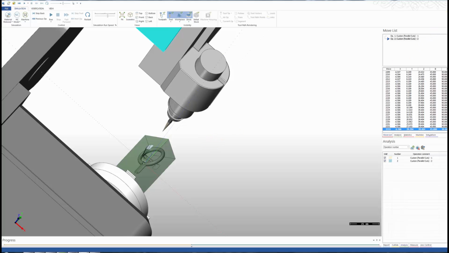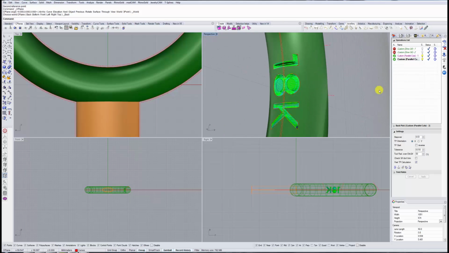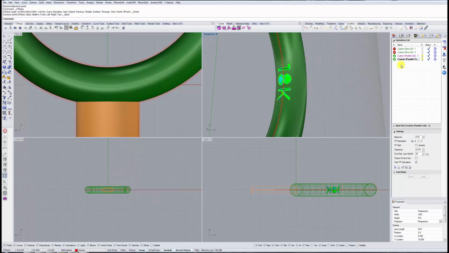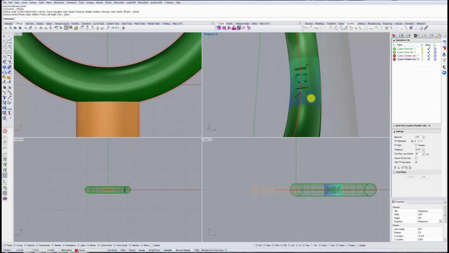And it does work for certain options, but in some cases it's not quite as good as the drive surface, simply because you don't quite get the same smoothness of the cut as you do with the drive surface option. And that's because your mill is stationed at one angle rather than turning as it's doing the cuts.